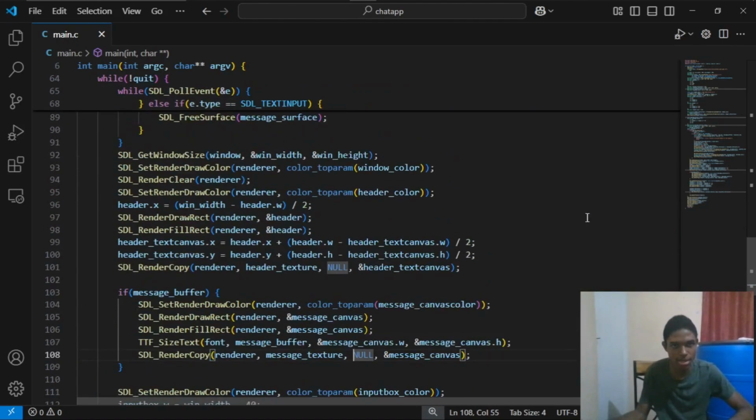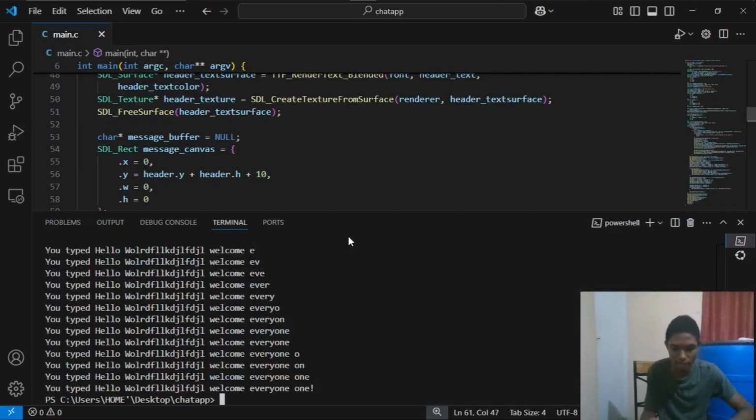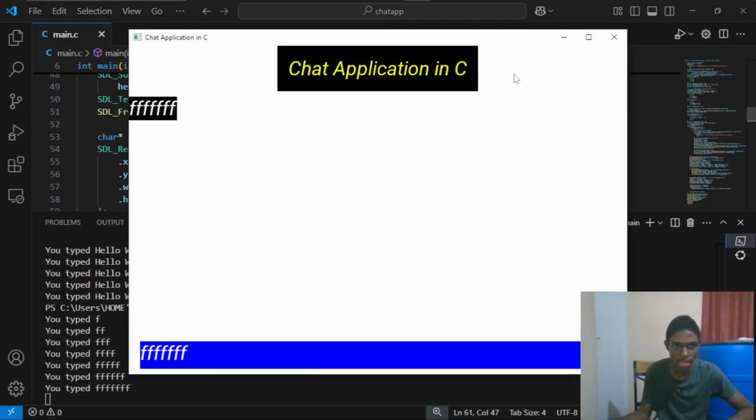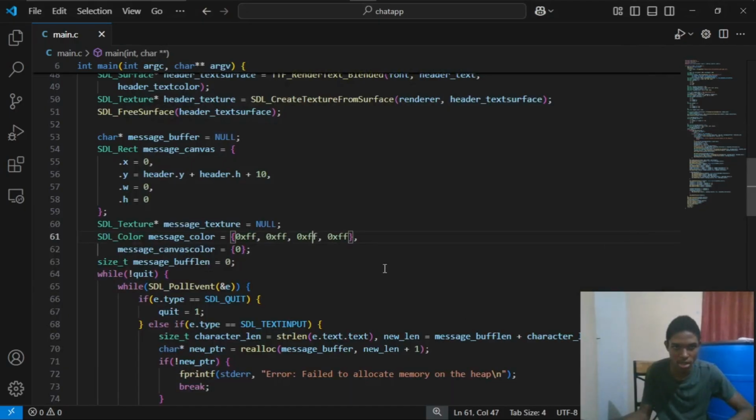So now, guys, we've separated our different colors. Right now our text color is white for our message, but let's make it so that it is actually green.